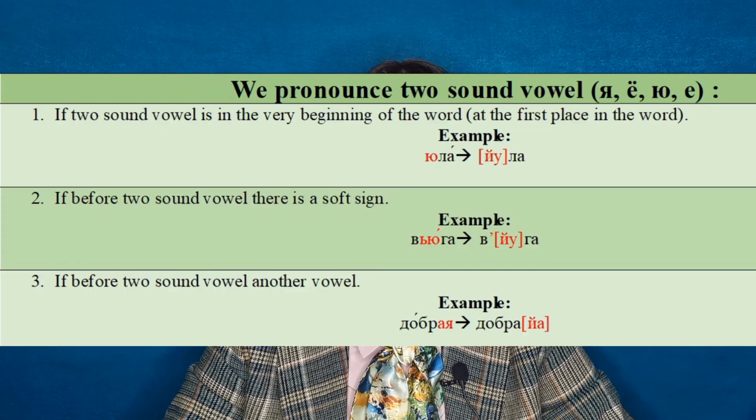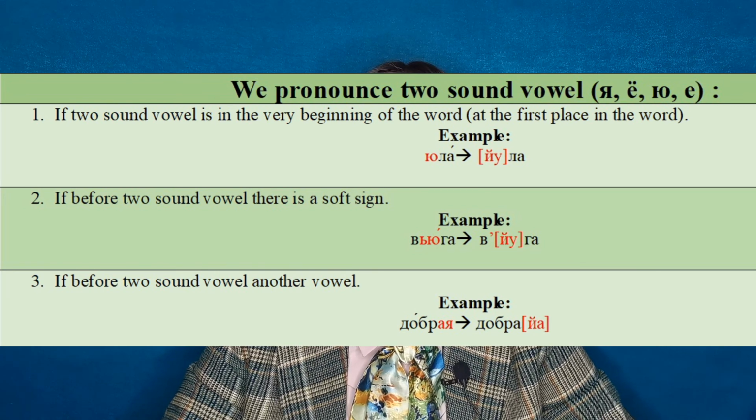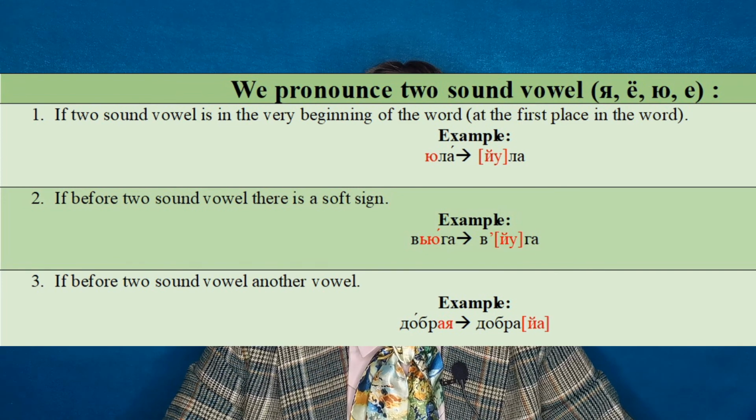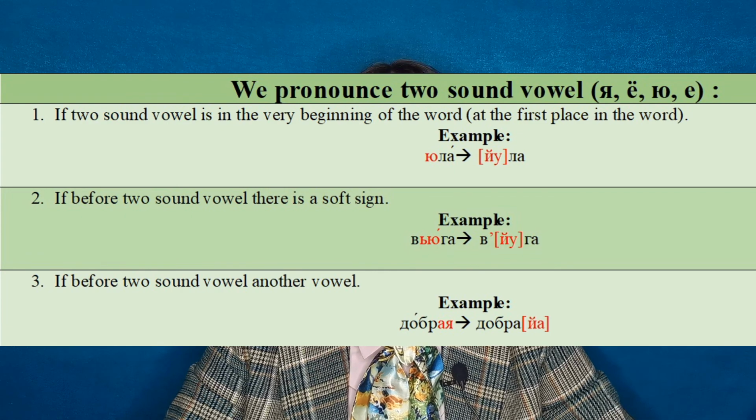Dear friends, and here you are a table where all the rules are put together about two-sound vowels. All three positions are written here. Read it again, try to understand it better, concentrate, and then write it down into your notebooks. And also, of course, unfortunately, we need to learn all of this if we want to start pronouncing correctly.